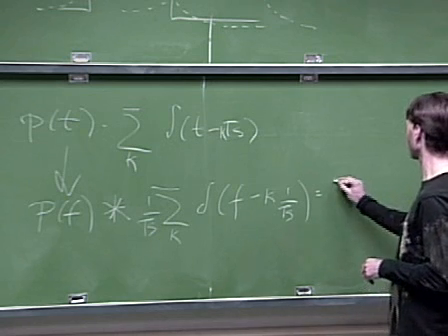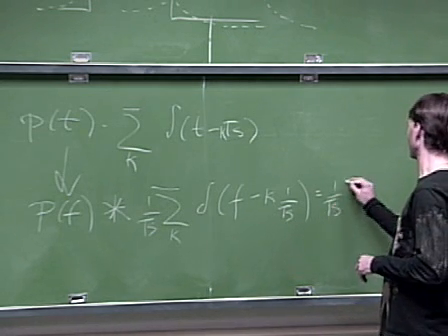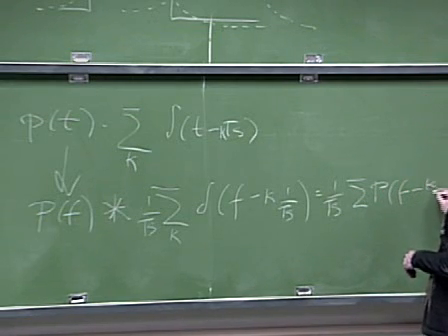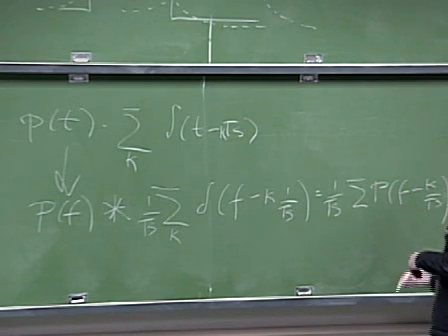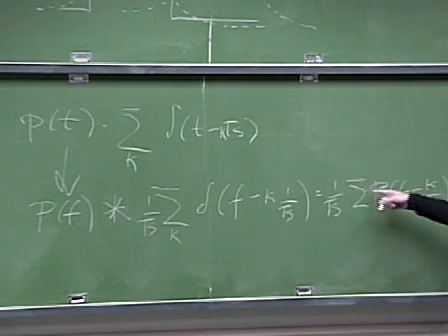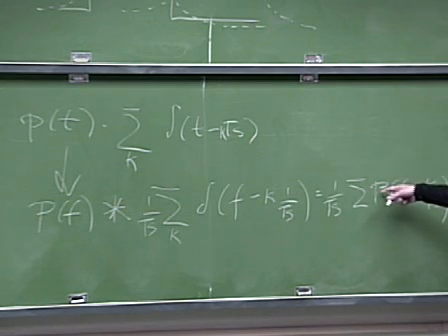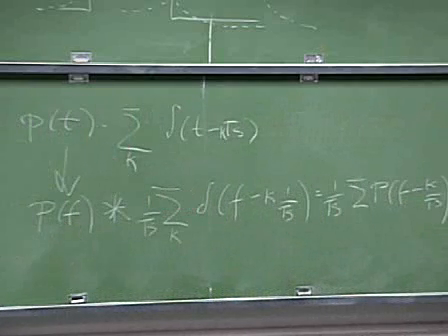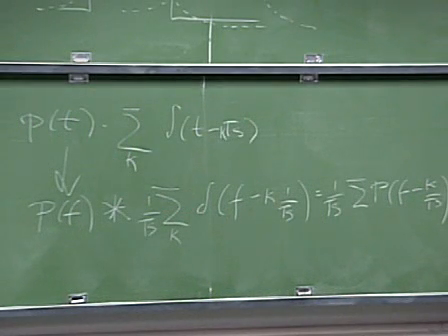So what you get is 1 over T_s times the summation of P(f − k/T_s). You get a sum of shifted copies of P(f). And now you're done, because you want this to be equal to p_0. So you can just multiply both sides by capital T and you get this condition. So we transformed this sampling condition into this frequency domain condition.